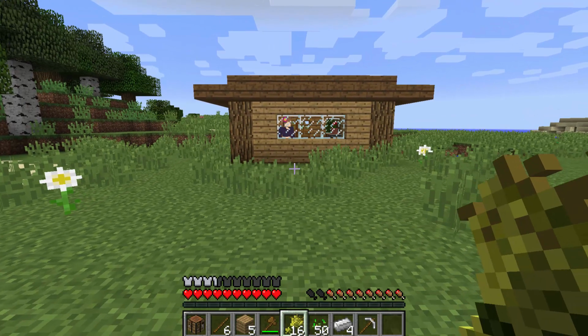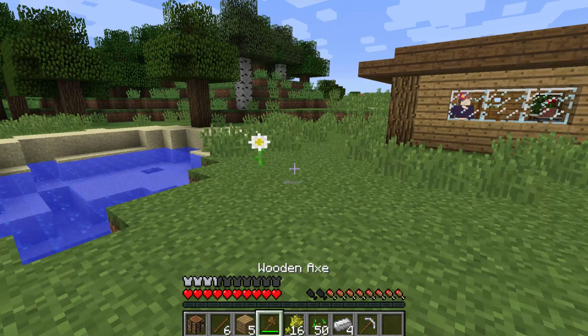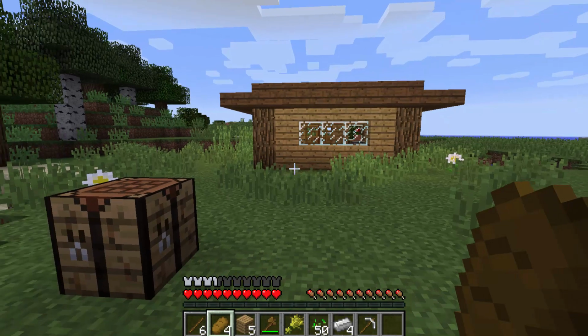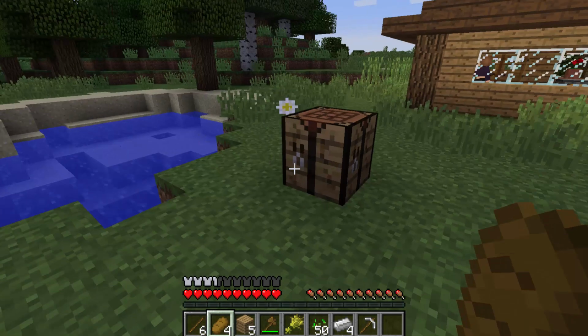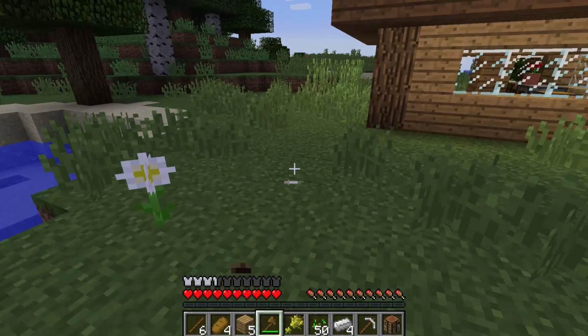There we go. Oh my goodness, there's someone inside right there. I'm actually hungry right now, so let's craft bread right here. There we go. And it's almost nighttime. Good thing we found the house of Jenny. And where is Jenny? Oh, she's outside. She's outside. Oh my goodness. Let's go there and let's see.